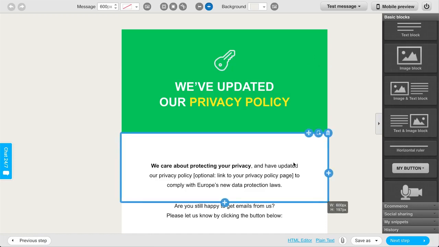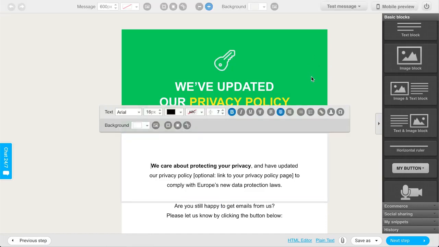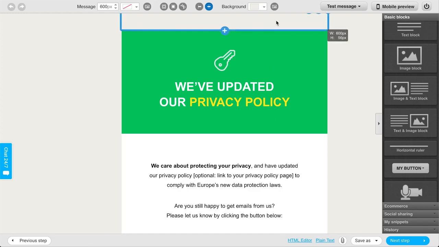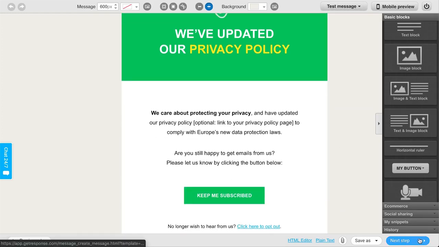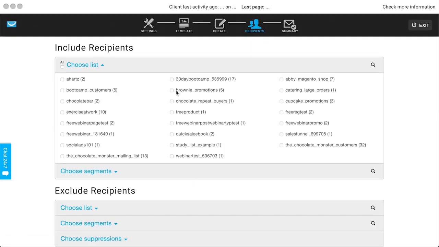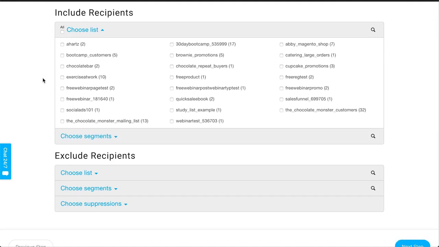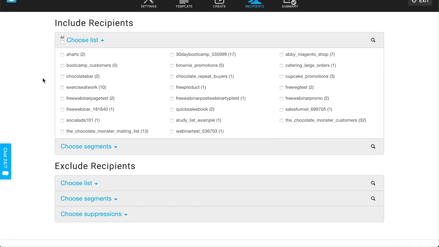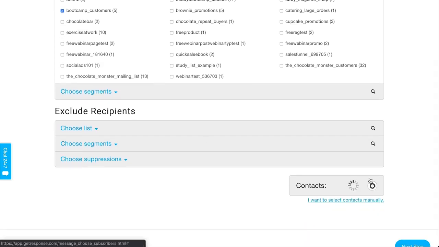And by hovering and clicking on different areas of this message within the editor, you'll see the editing options that you have. Send yourself a test message, all of that before you get ready to go live. You can go to the next step. And as well, whenever you're first choosing your message, you can set to run an A/B test as well. I didn't click that because we've got a lot of things that we're looking at right now, but you can also set up an A/B test for your messages and test subject lines, content, from fields, things like that. You'll just choose which list should receive this message, or if any particular recipients should be excluded from receiving it. And we'll go to the next step.